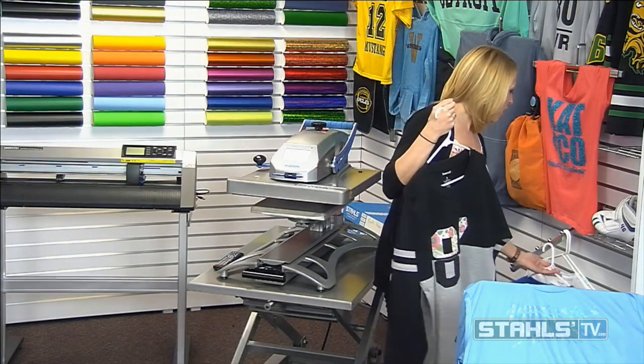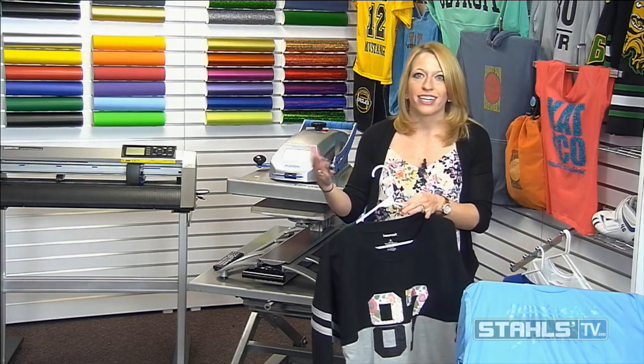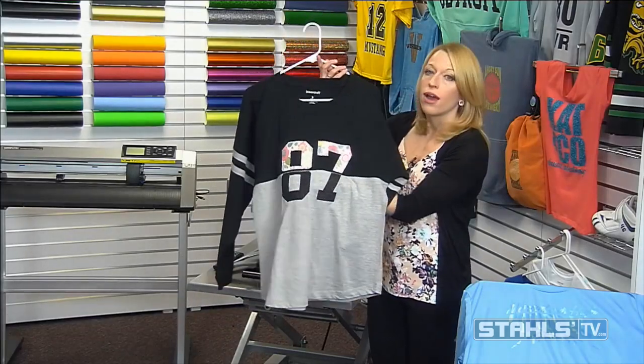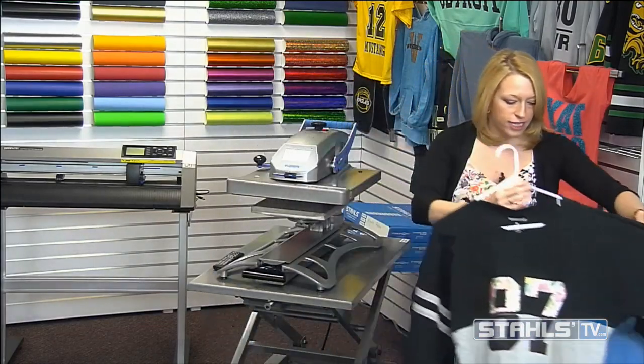So think about the short sleeve shirt we showed in the beginning of the morning show this morning and how you can really use this two-tone effect with that. And then this one, we really took it to the next level and we did a two-tone pattern effect. So this is actually a sublimated glitter flake, and I'm going to place it down here so you guys can get a close-up look of the print.